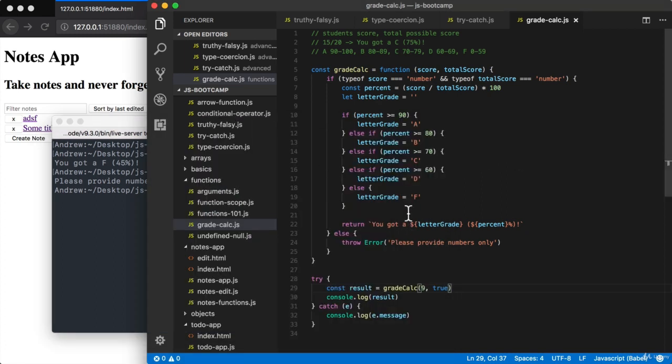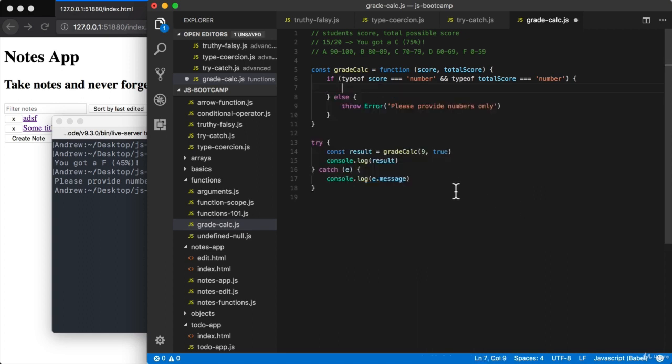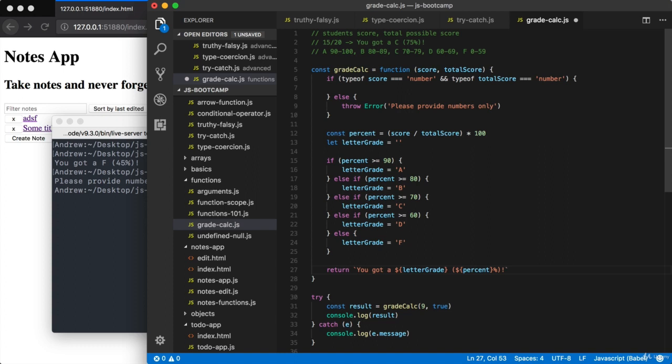Now, quickly, I do want to talk about an alternative way we can structure things. So all of this code right here, this was code that was already in the function. So what I can do is take that code and paste it back down below where it had lived before. What we're going to do is switch up how this statement works. Instead of checking for good data and then running the code for that good data, we're going to check for bad data and throw the error.